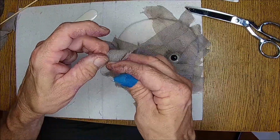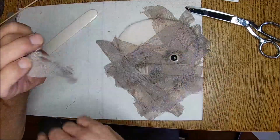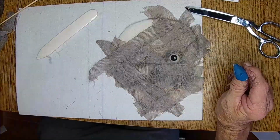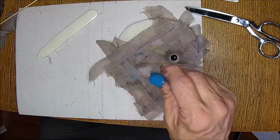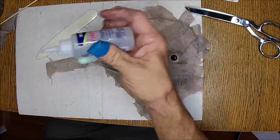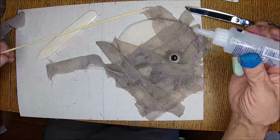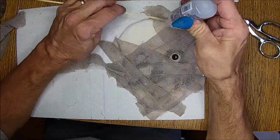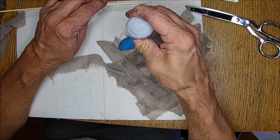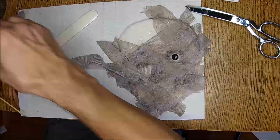Boy, this stuff's horrible. I guess I could have stuck my sticky stuff on it. That probably would have worked pretty good, actually. But I don't know. It's hard telling. Okay, take it here. If we can just get enough glue on it, we won't have to worry about it coming off.